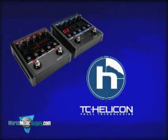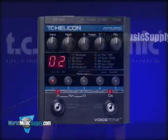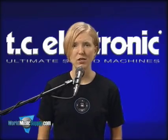TC Helicon has created a brand new product for vocalists called the VoiceTone Pedals. This next pedal I'm going to show you is called VoiceTone Create, which is basically a producer and a pedal. So it lets you create your album sound in a live setting very quickly and easily just by using the factory presets that come with the stomp box. And this is also the first time that a company's given vocalists the chance to have all the fun, and it's more like guitar pedals for vocalists, except they're vocal pedals.